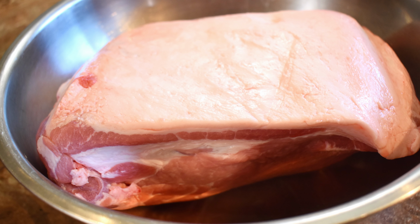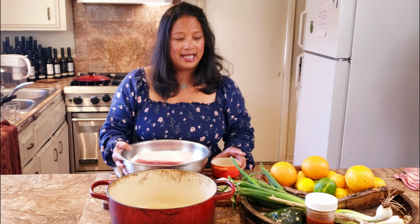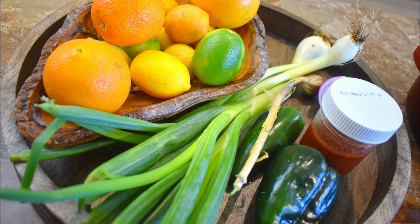So this is super easy. I love that it's something I can put into the oven before the day gets away from me and it's ready at dinner. You need a 4 to 8 pound pork shoulder or Boston butt. You need some salt, and then you need some aromatics, some citrus, and some heat, and that's it.